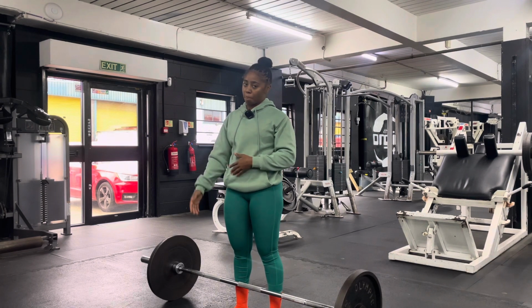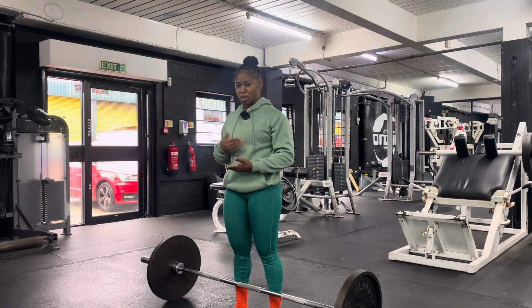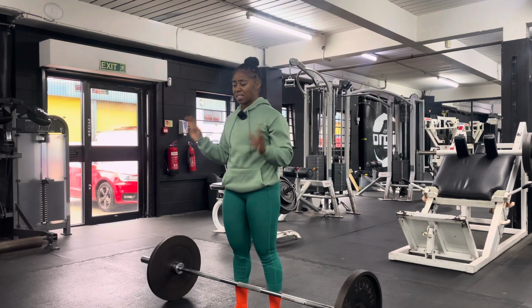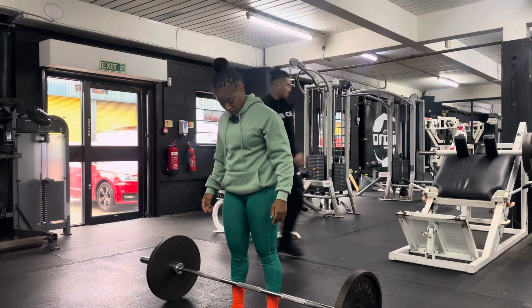I am going to do deadlifts. Deadlifts are a compound exercise, meaning they recruit more than one muscle when you are performing them. So you want to do your compound lifts at the beginning of your workout, just because they require more of you. You want to be in the best position to do them as well as possible without injuring yourself.